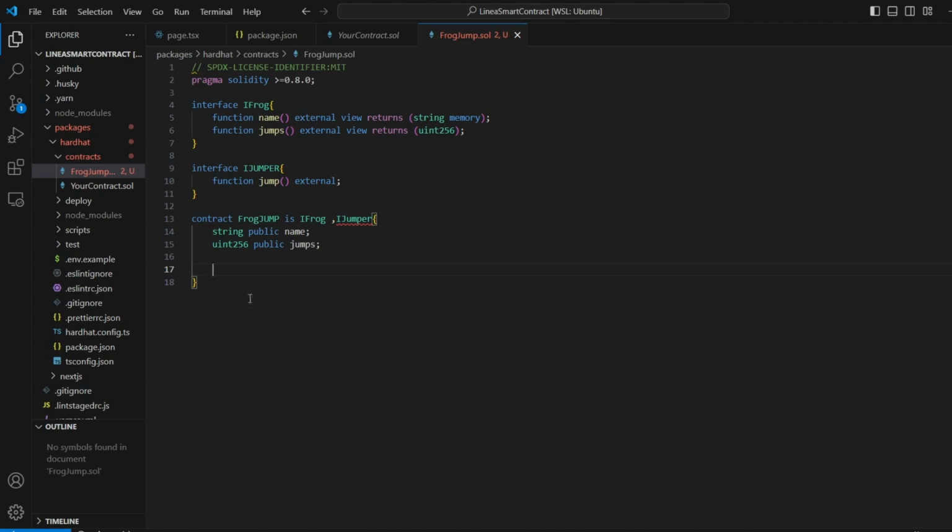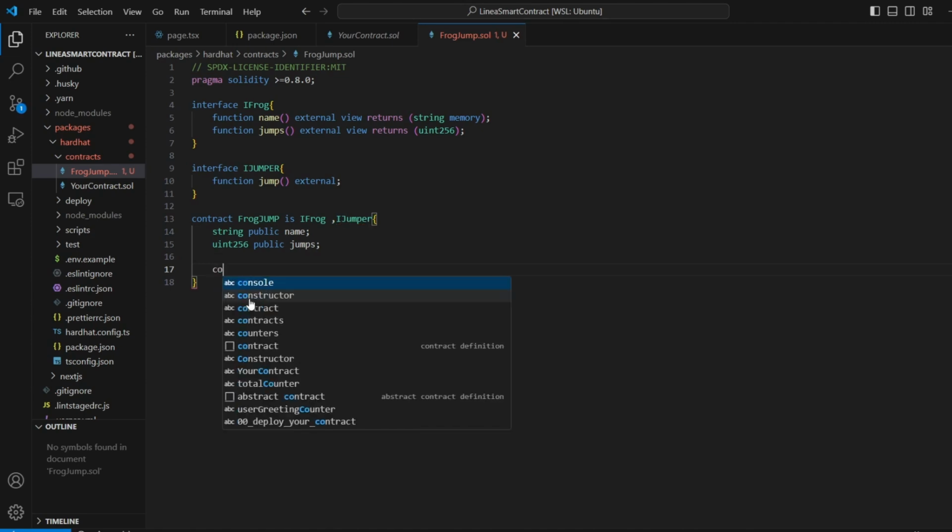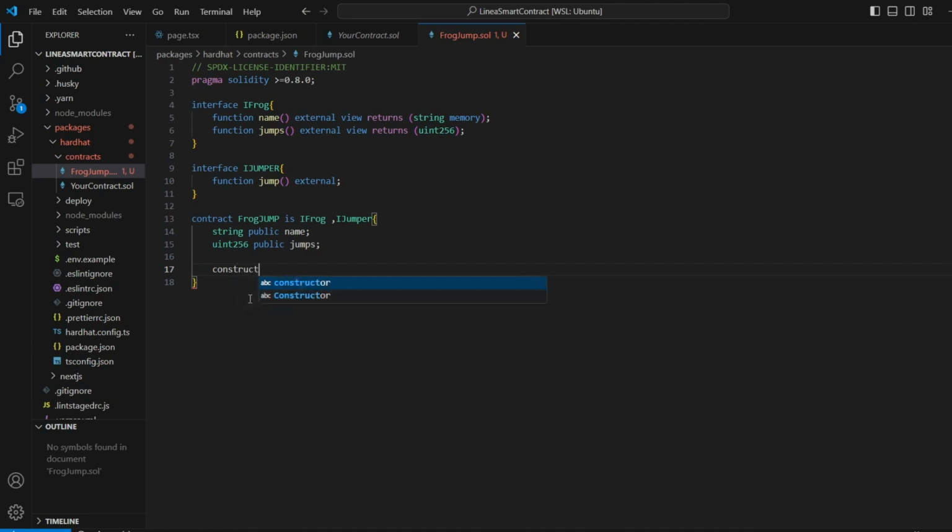Next, I'm going to write the constructor here. So constructor, and it's gonna take a string, guys. See, we defined it here. So I'm writing the constructor for this one. For that name interface, string memory.